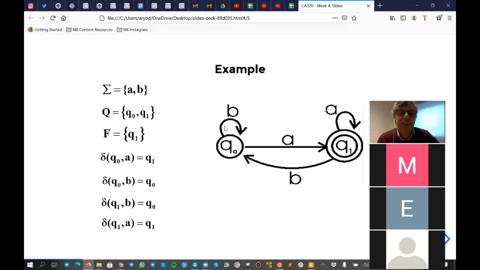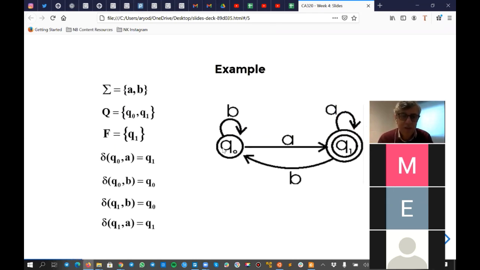In the deterministic case, if we are in a specific state, we have this restriction that you should define all the things. What is the alphabet here? The alphabet is A and B. This is another way of visualizing the automata. You can show the states by circles, the initial state, and the final state. Final states could be a double circle. The initial state needs to have an arrow like this.